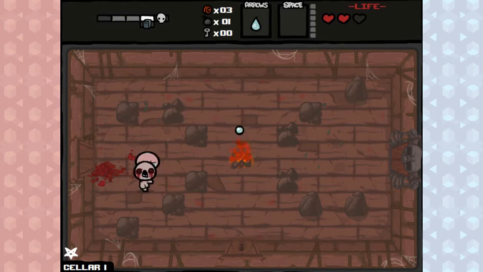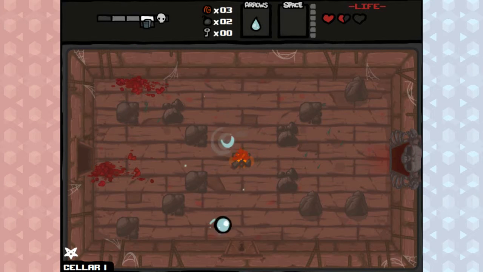Get the fire. Kill the fire. Why do you tell me to kill the fire? Because it fires at you. It fires bullets at you. See, it's kind of orange. It's fire, and it fires fire at me.